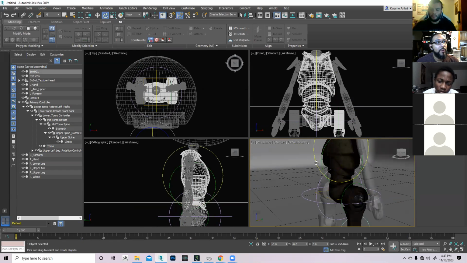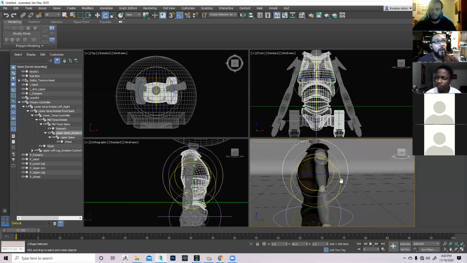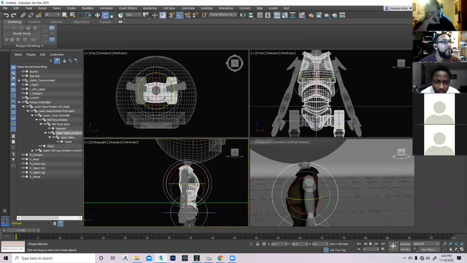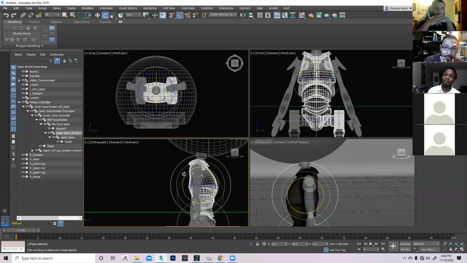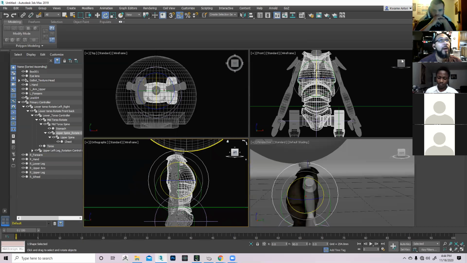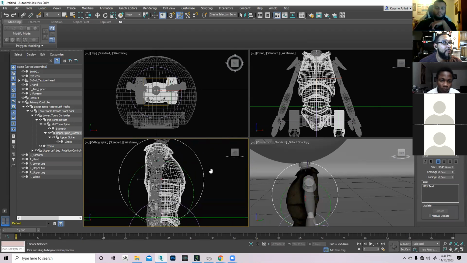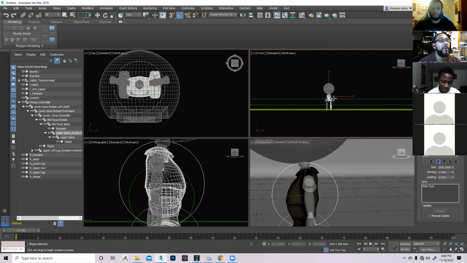So these controllers can get a little confusing. I totally understand that. One thing that you can do to keep track of your controllers, something that they used to do in this process, they don't do it so much anymore because controllers have gotten a lot easier to build. However, what we can do here is in splines, you'll notice that you have a text option right here. And so what I usually do on my rigs is I add text to the actual rig itself.